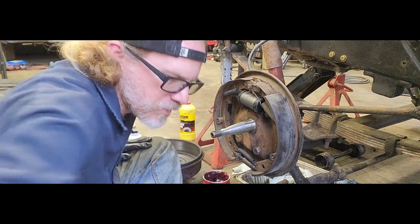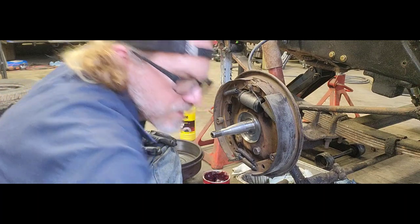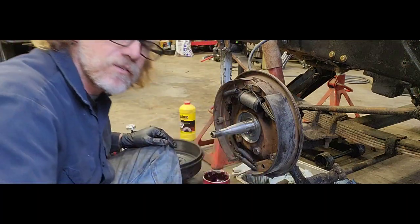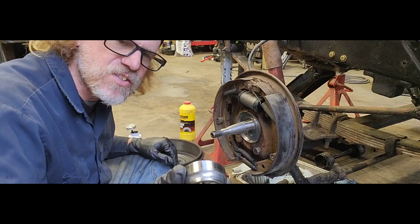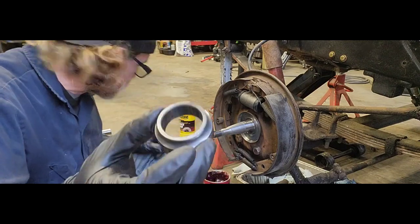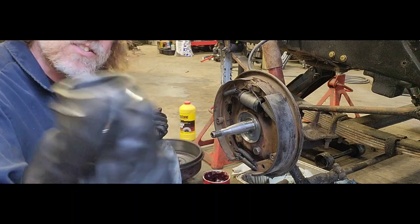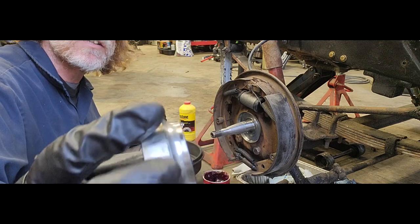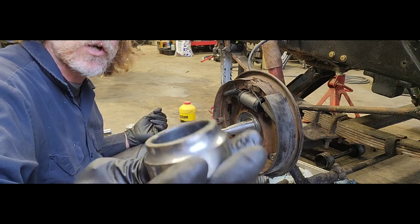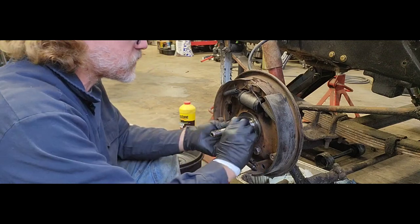Now, what I want to do, here's a backing cover here. This goes on first. This is our inner bearing race. It goes in the center of that. This is what our bearing rides on. So we get the bearings inside our drum and then also that bearing rides on this guy here. Maybe you guys have taken apart like a bicycle. This looks a lot like the gooseneck bearings or crank bearings, how all this rides together. So go ahead and swap that guy in there.